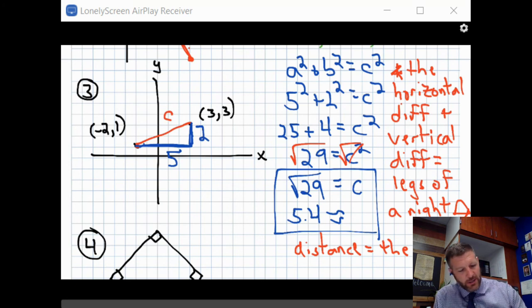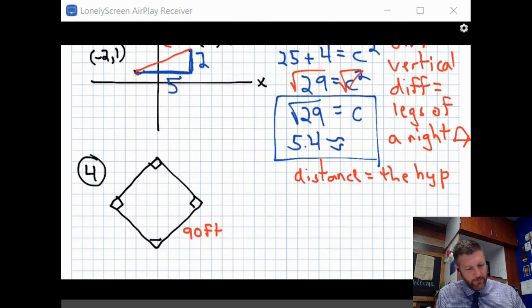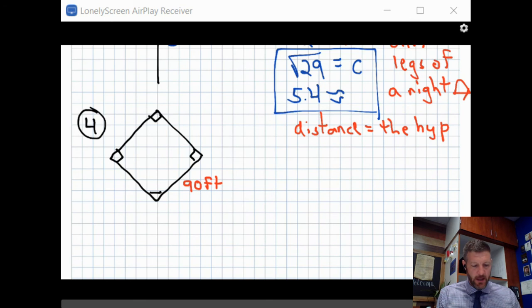Our last question will be this in action, but in word form. And this is where we have a baseball field in which you have the home plate, and all the baselines are 90 feet apart. So that means baseball fields are a diamond, or actually they're a square, where these distances are all 90 feet all the way around the base paths. And the question asks, how far would a catcher have to throw the ball from home to second in order to catch somebody stealing?